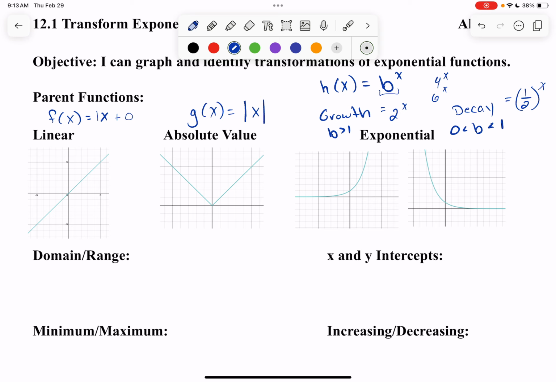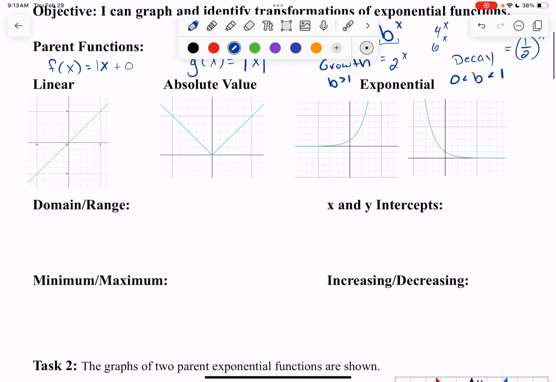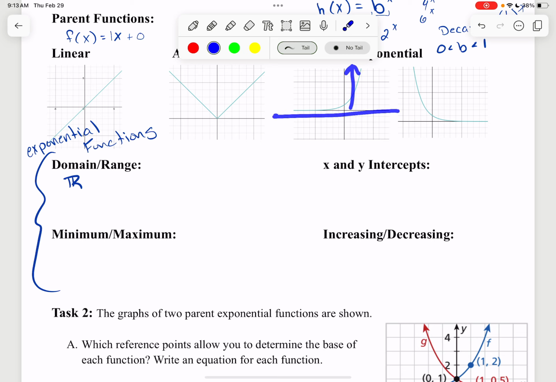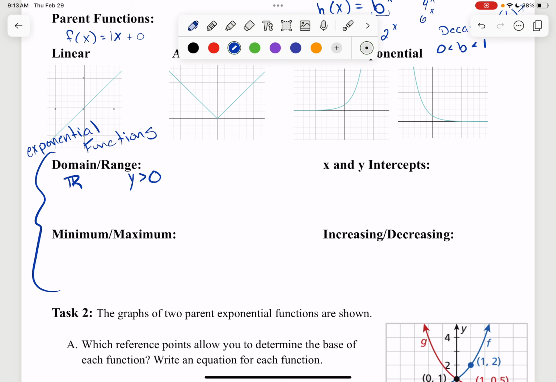Okay, first of all, our exponential parent. So here, all of this stuff we're talking about down here has to do with our exponent. Here, those exponential functions. Our exponential function's domain and range. It goes left forever, it goes right forever, so that tells me the domain is all real numbers. The range, it goes up forever, but it only hits this bottom right here of 0. So the range, f of x, or we can write it as y, is greater than 0. So the range of the y is greater than 0.